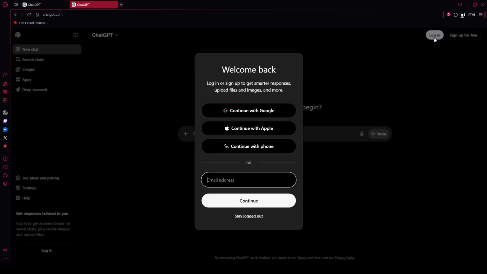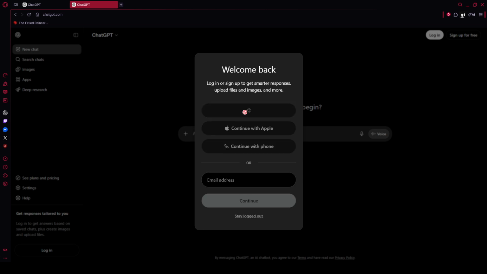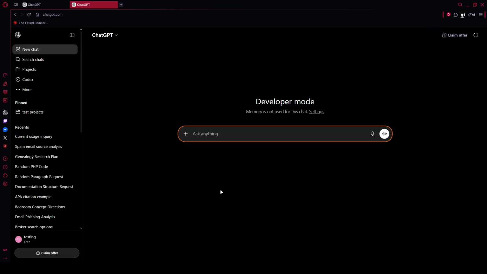Enter your active email address, click Continue, and set a strong password with at least 12 characters to meet security standards. Longer, unique passwords help keep your account safe, so choose something you won't reuse elsewhere, then click Continue.